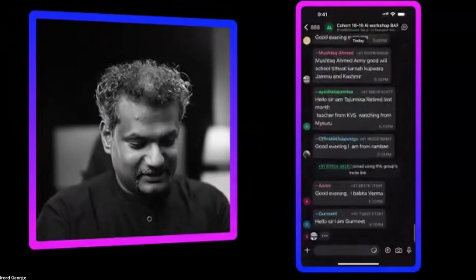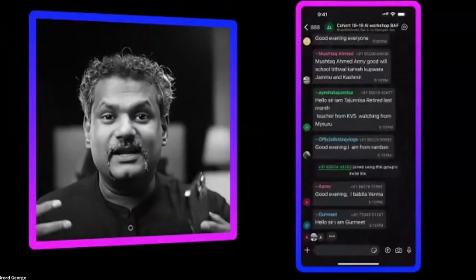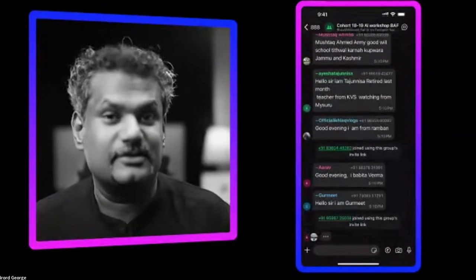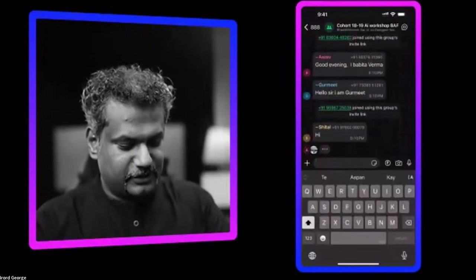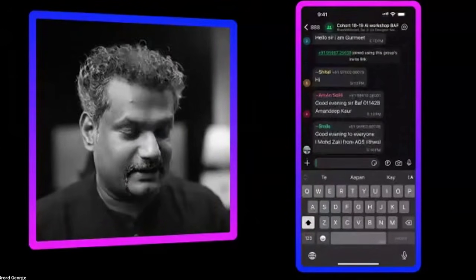Now, one of the ways that you could actually use this for learning, how can you use Meta AI for learning? First of all, you can go inside the chat, as you can see I can go inside the chat right now.